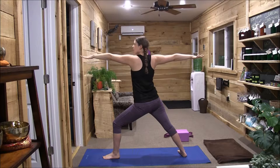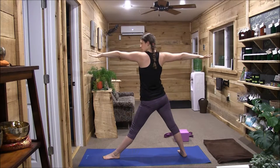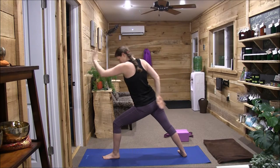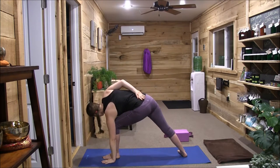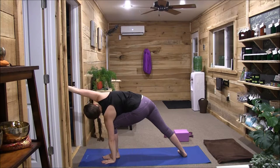Exhale, three. Inhale, straighten the left leg. Exhale, re-bend the left knee. Place the left hand on the floor. Inhale, extend the right arm over the right ear for side angle pose. Hold here. One. Inhale, you can place the left hand on the block to modify.